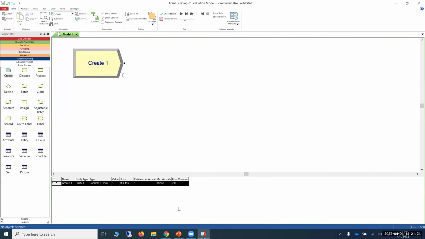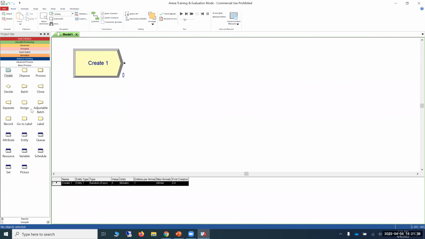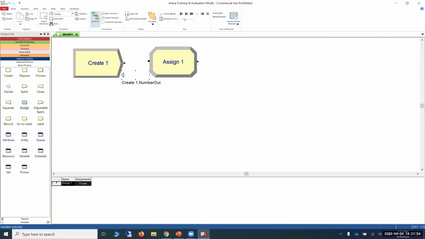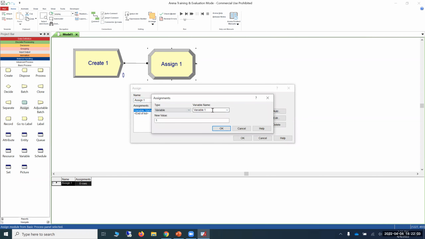Right. And then we are going to split this. Actually, let's do the assign first. We know we're gonna need an assign block here to compute the working process. Number in the system, average number in system, so the working process. No cycle time, just working process. So we are going to define that variable.